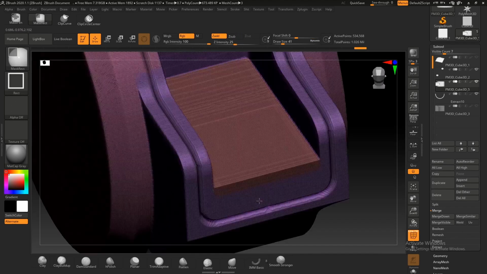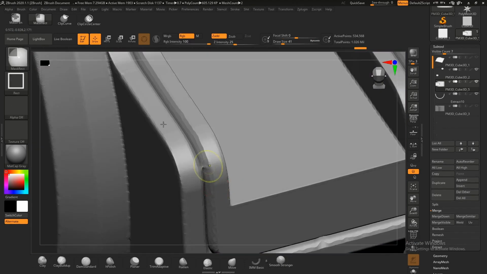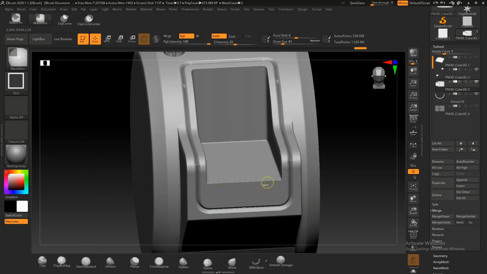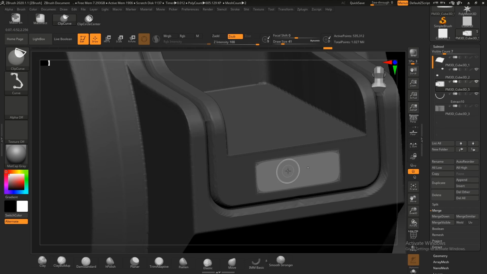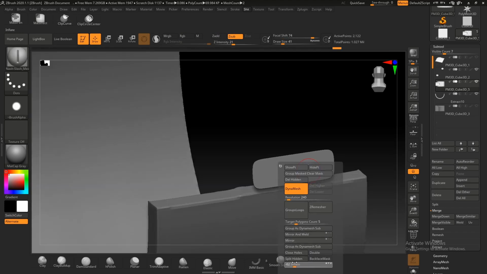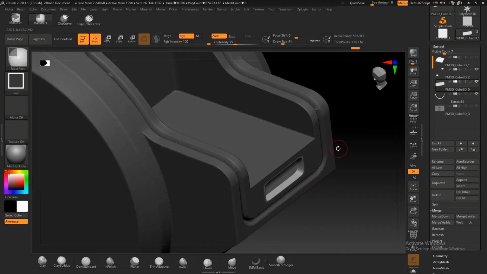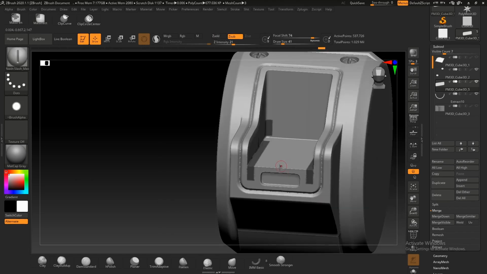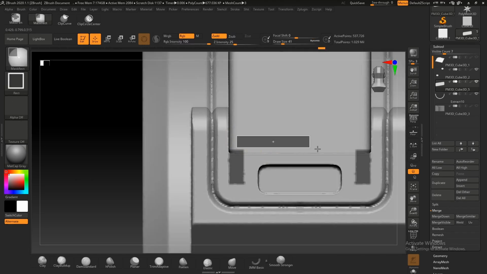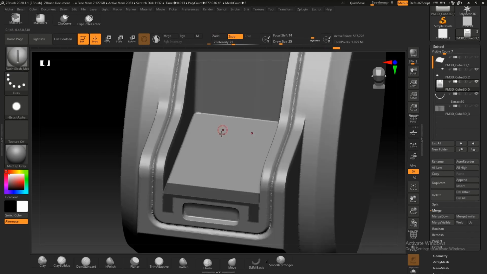I probably need more resolution for this. You see it stretches in, so it should be a little bit better when we Dynamesh and smooth, but I have a hole right here. I can just inflate it inwards. Came in on this side with a mask. And I think that mask also went over like this.